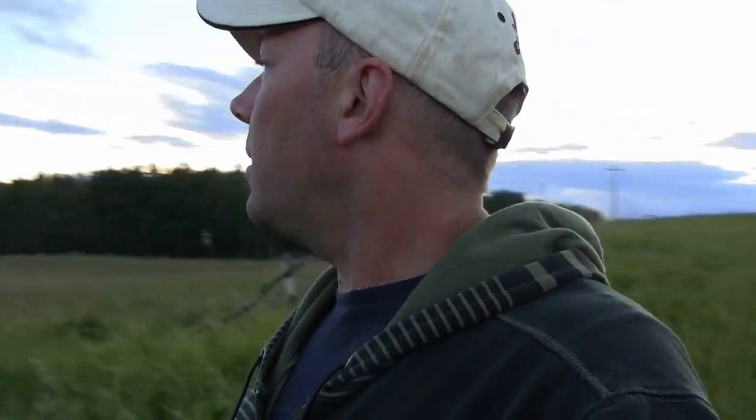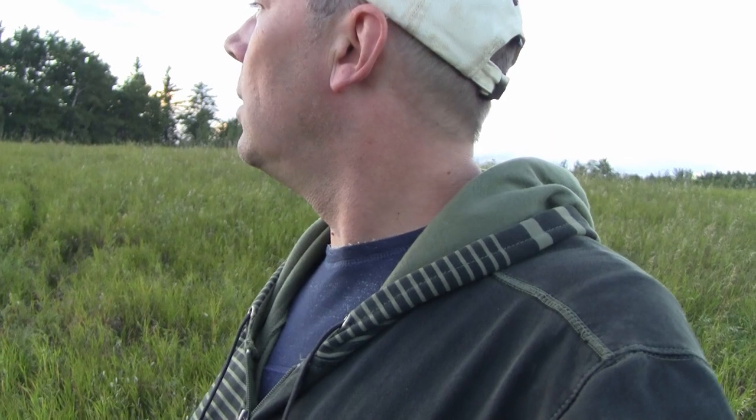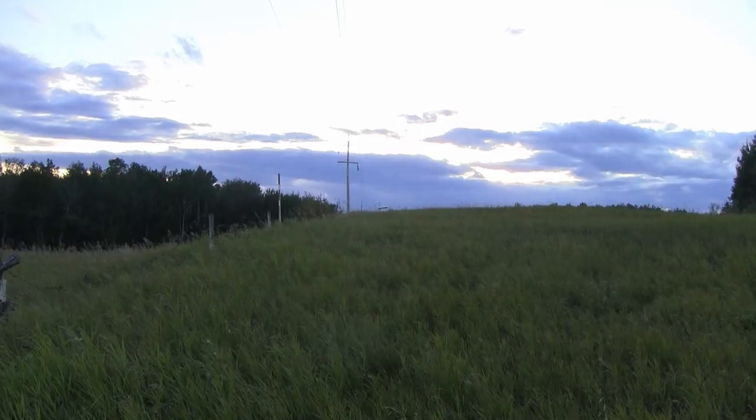I can still hear the highway from where I am now. We're actually between two highways. But very peaceful. And I think that's where I'm gonna set up my tent. If you didn't know that golf cart was there, you wouldn't know it's there.